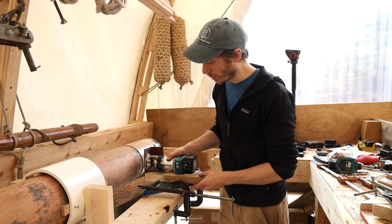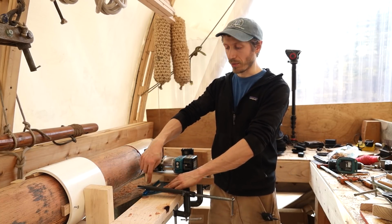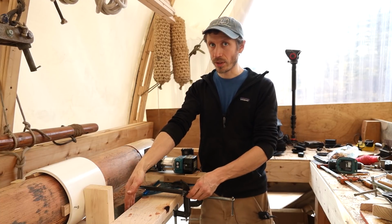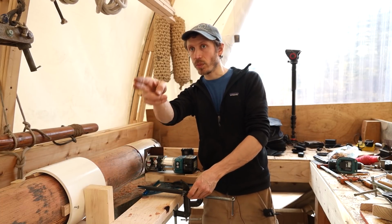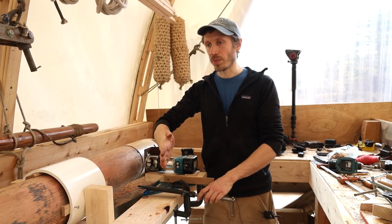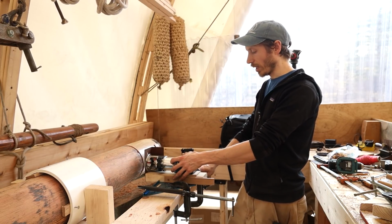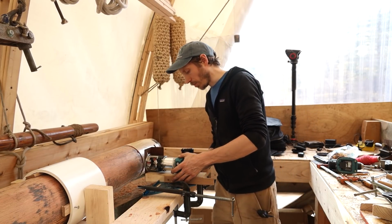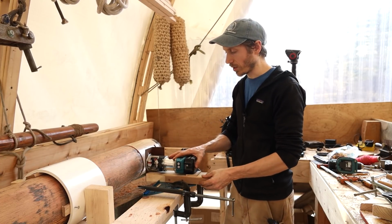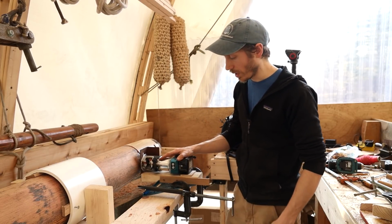When this is placed in between our two guides here, on one side we have a square that is just clamped onto the board, which was jointed, which means that down the line where it hits all of our 2x4s that are holding the mast in place, it should always be at the same distance. And then on the other side, I just clamped some other piece of board that will just kind of sandwich it in there, and you can see that it slides right in there. There we go. So it slides right there.